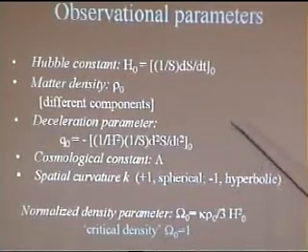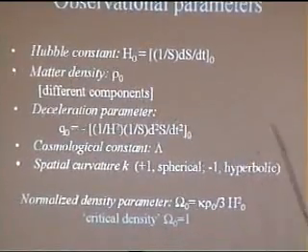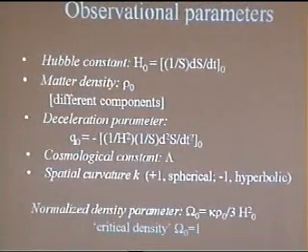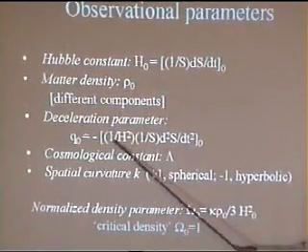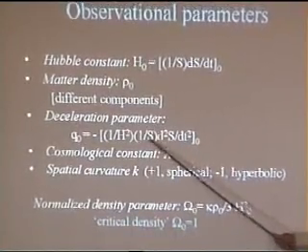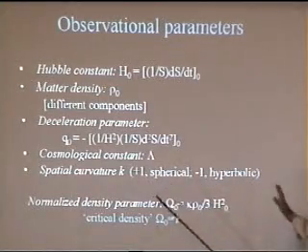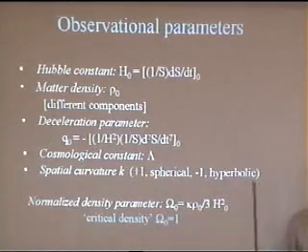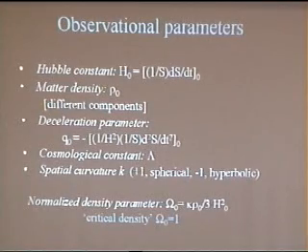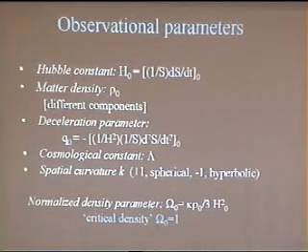And from this we get the basic observational parameters: the Hubble constant, which is the Hubble parameter evaluated today, and the matter density for all sorts of different components. One of the really important issues for cosmology is what those components are. Then there's the deceleration parameter, the inverse of the Hubble constant squared, 1 over the scale factor, the second derivative, squared, at the present time. This is telling you how fast the expansion of the universe is speeding up or slowing down. It has a minus sign, so it is positive if the universe is slowing down, which is what everybody expected would be the case. In these models, there can be a cosmological constant, which is a repulsive force proportional to distance.